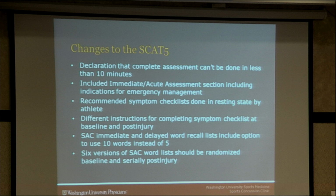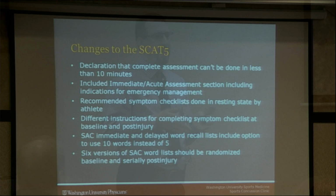It never existed. What they decided is, because this was the fifth meeting, and they had these statements come out almost on time with each other, obviously they were a year off, to be consistent, they wanted to have the number of the SCAT associated with the number of the meeting. So there will never be a SCAT-4. There will be a SCAT-6 next, and then a SCAT-7, and SCAT 150 someday probably. So again, that's why there's no SCAT-4. Don't try looking for it because you won't find it.